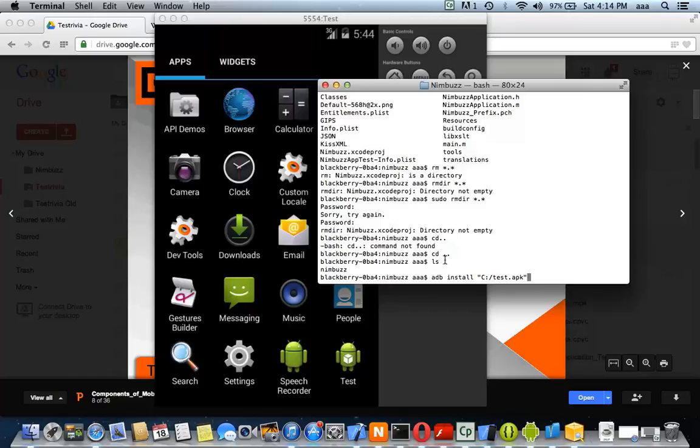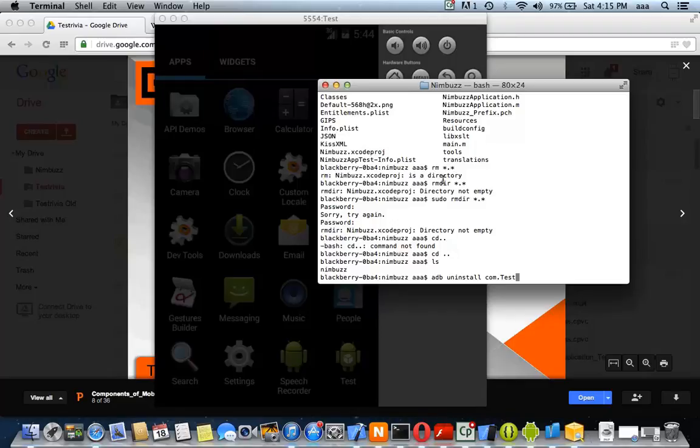And to uninstall an application, adb uninstall, and this time you will not give a path because once it's installed it has become a package. So com.test, the package name. You will get it from your Eclipse, what is the package name of your application, and your developer also can tell you. I can showcase that as well. So this is how you go.